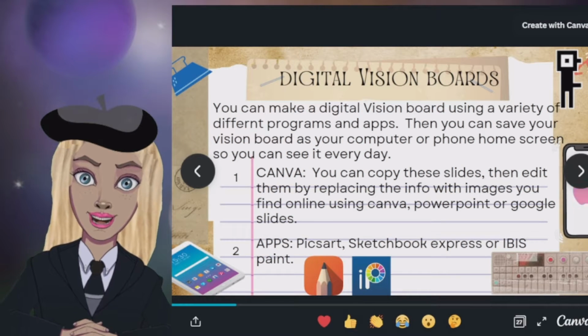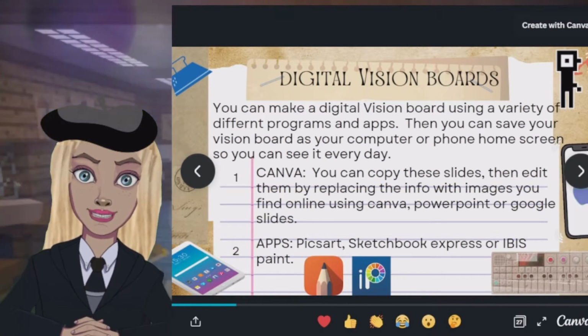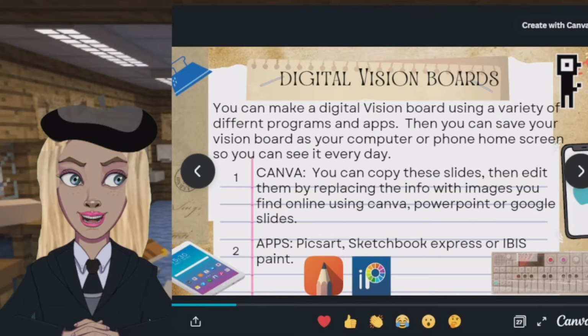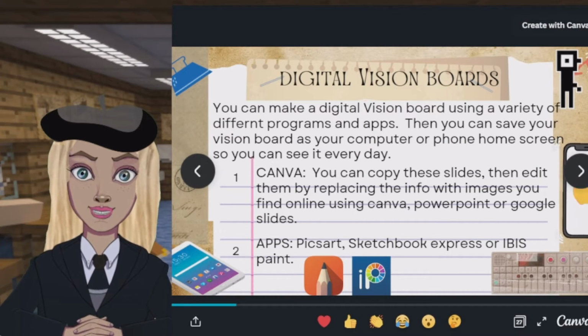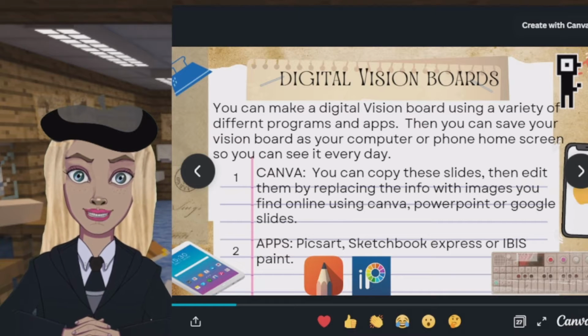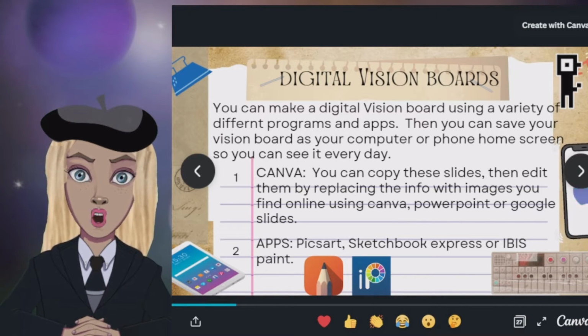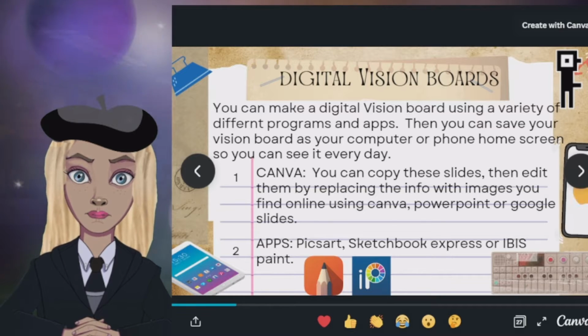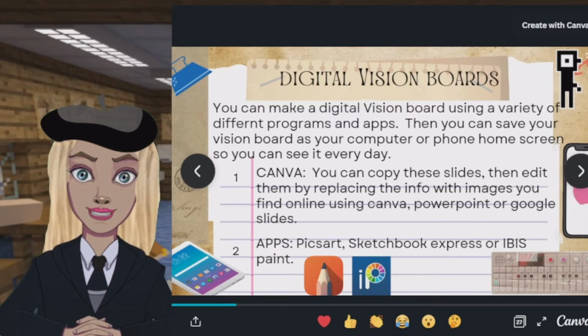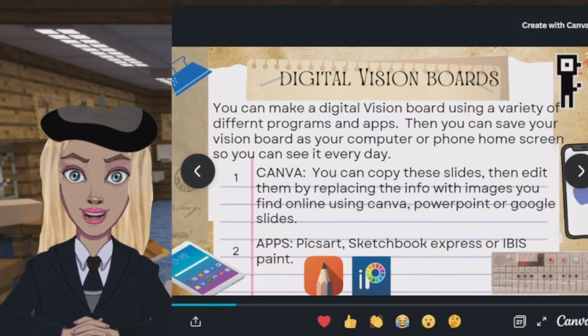So, one of the easiest ways to make a vision board is making a digital vision board. You can make a vision board using a variety of different programs and apps. And then you can save this digital vision board as your computer desktop screensaver or even as your home screen so that you can look at it and see it every day.